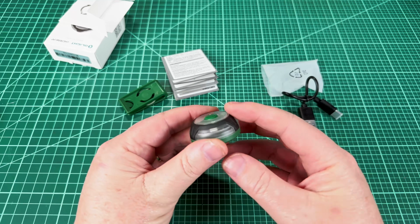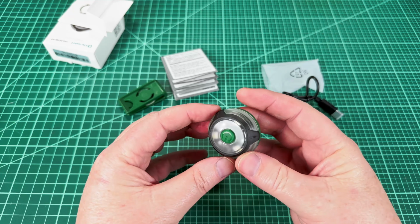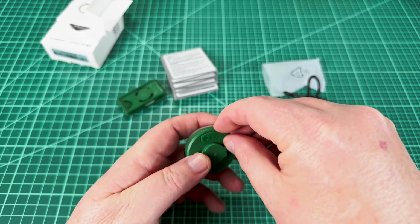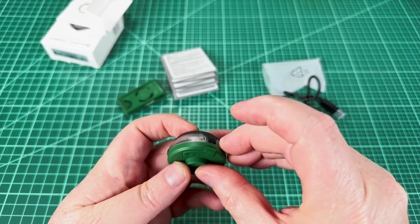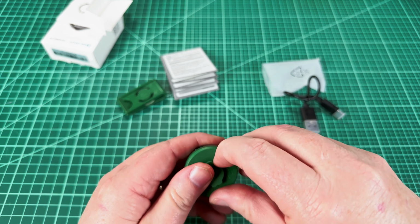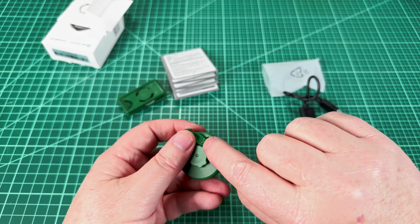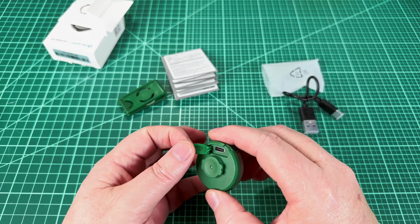Pretty simple interface. There's a little charging port. Where is it? Oh, on the back. There it is. It's got a flappy doodle. You lift it up, USB-C underneath. Oh, there it is, right here. Like that. And it is captive. Right there. A little USB-C right there.